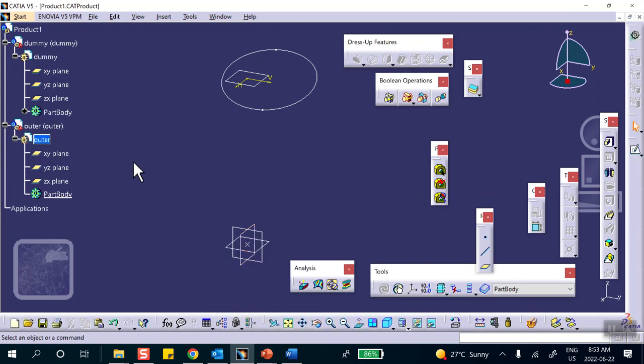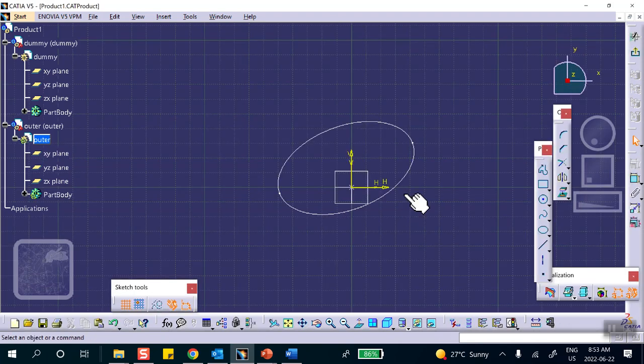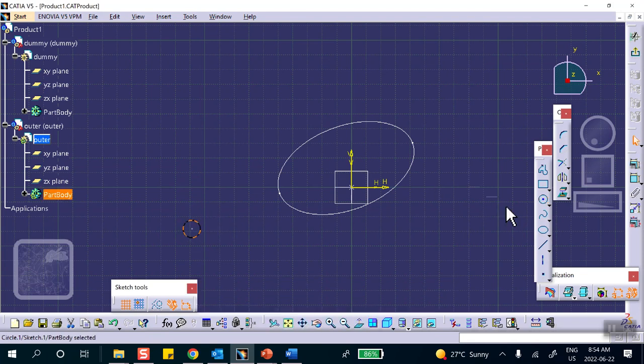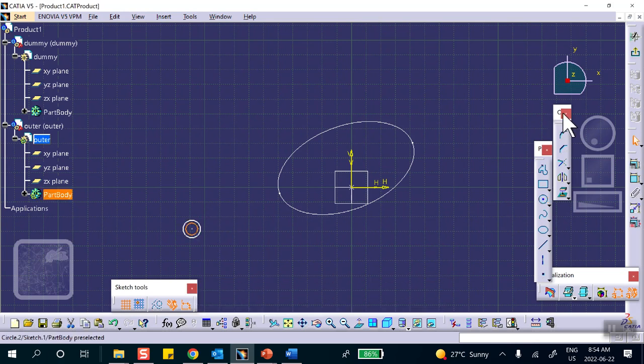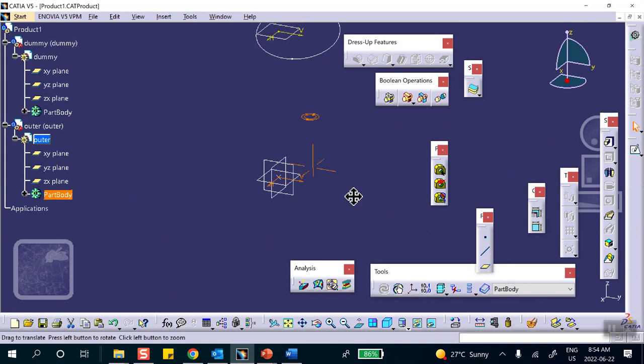All right, let's make it. So on a convenient plane, on that same horizontal plane, I will sketch two concentric circles, which are going to get padded in just a minute. So there's going to be one like that. This is going to be the outer tube, and there's the cross section of it. So exit, and I'm going to pad it.